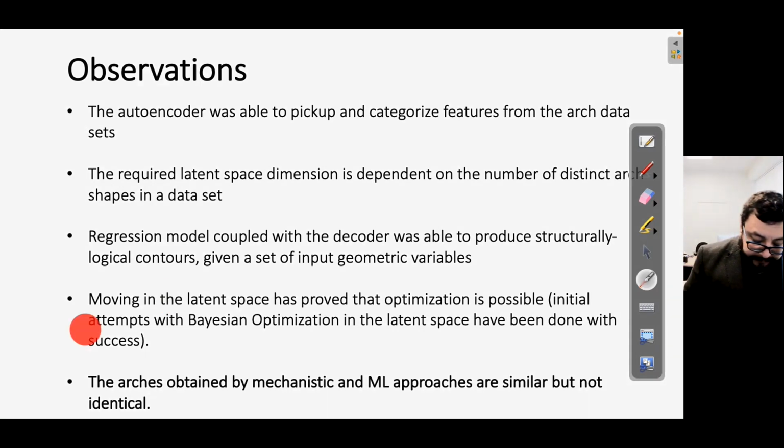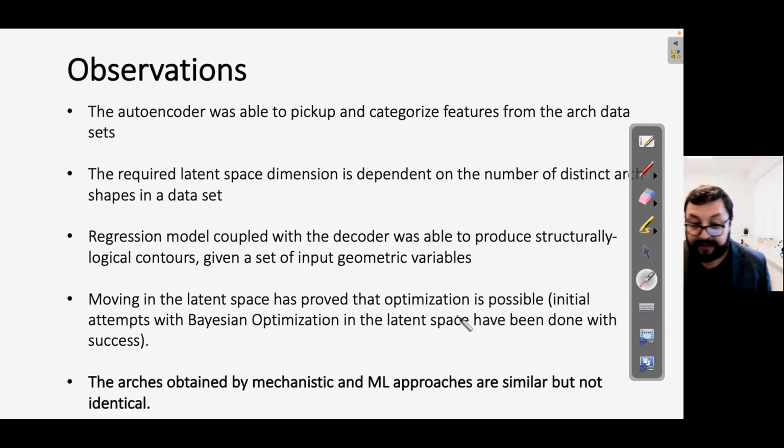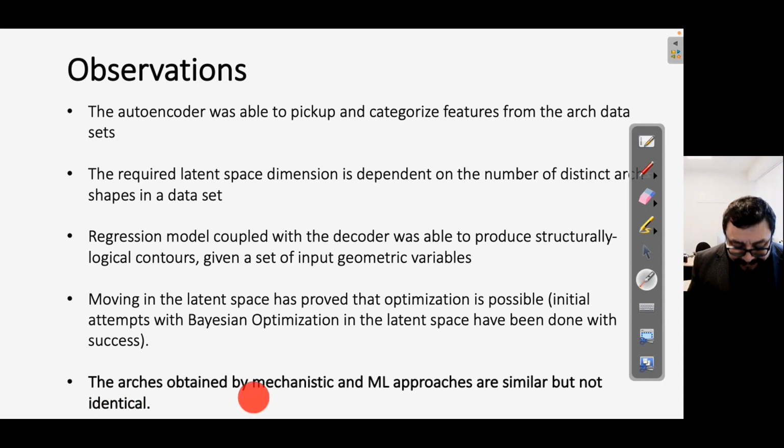We were very interested in moving in the latent space and trying to identify how that governs the output arch shapes, not only in terms of the shape, but also in terms of the stresses and strains that we get. And it was actually very informative, this stage, basically because you are dealing with a reduced dimensional space, which would otherwise be unmanageable by our minds. At the end, the arch is obtained by the mechanistic thinking, the first part, related to the work of Tom, related to thrust line analysis and limit analysis and so on.